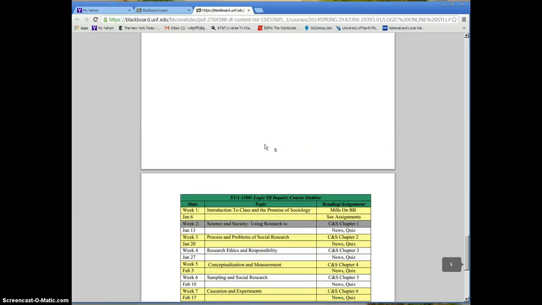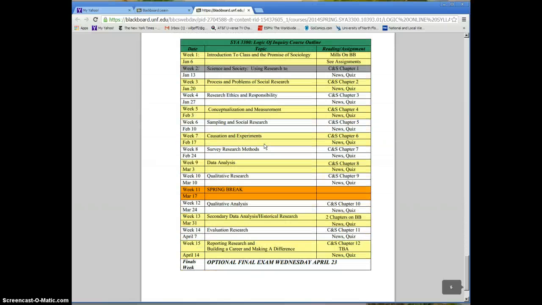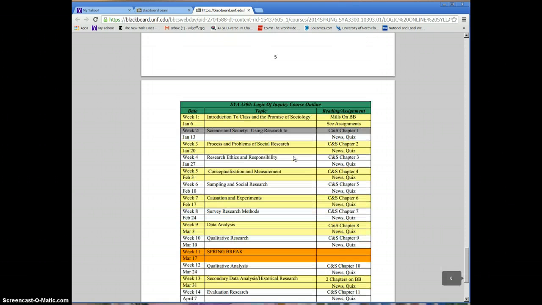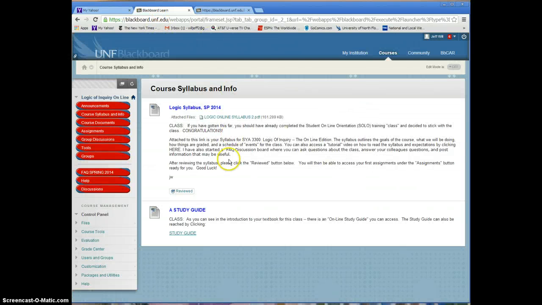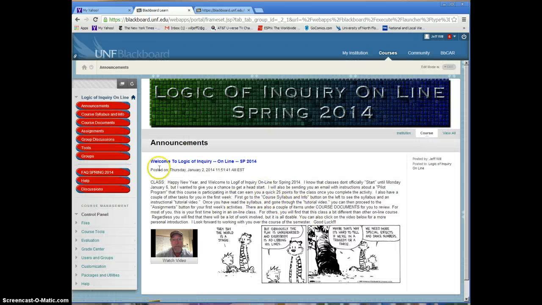Each week is laid out at the end of the syllabus for what we're going to be covering those weeks. As you can see, each week's basically a chapter going through the book with some additional materials. I also will be posting online when your papers will be due, and more on that will come further down the line. All right. Each week when you come on, you'll get an announcement telling you what's going on for the week, reminding you of your assignments, reminding you of the quiz on Friday, reminding you of all this stuff.